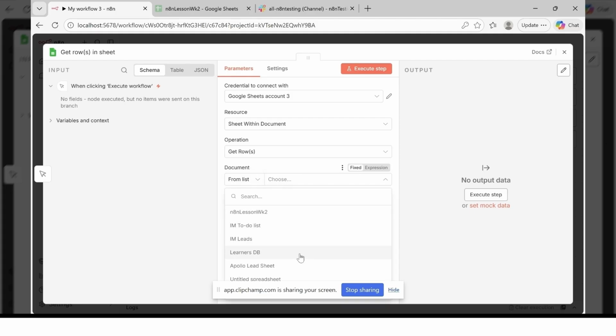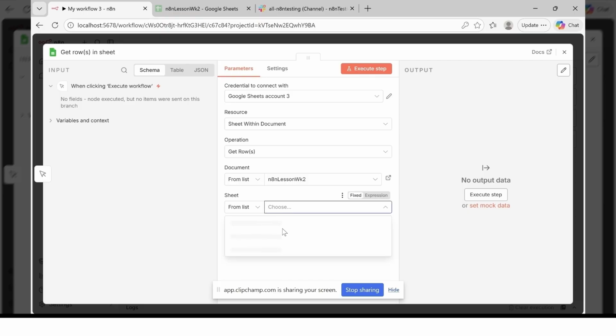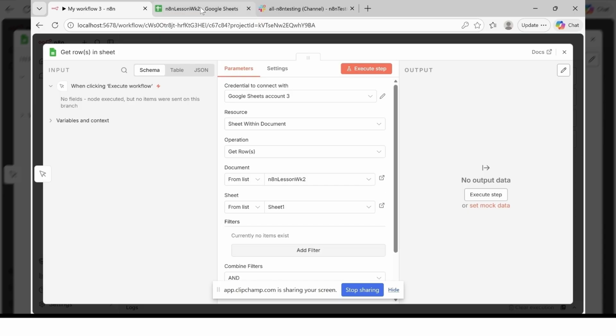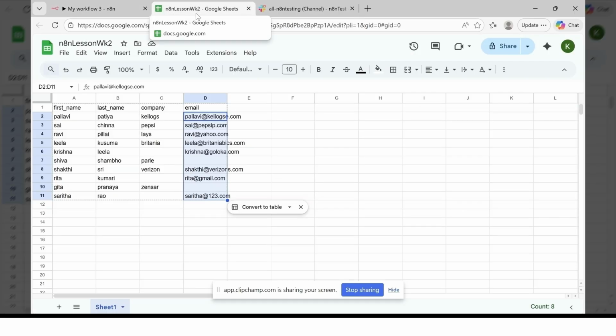These are all the documents in my Google Drive, but I'm just reading this document, and it has one sheet. The name of the file is n8n week 2, and this is the sheet name. Or I'll just replace the sheet with test data.